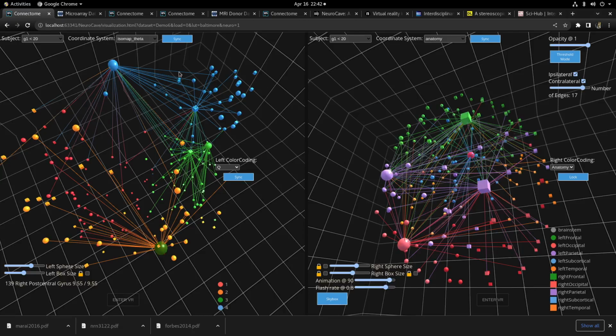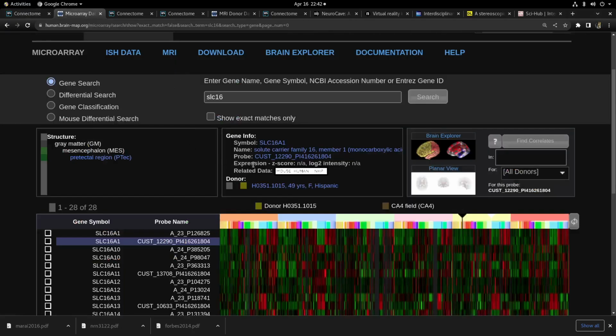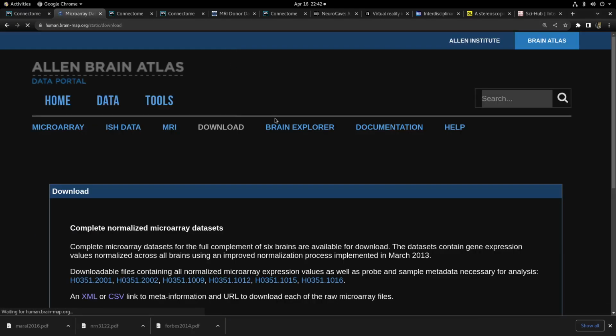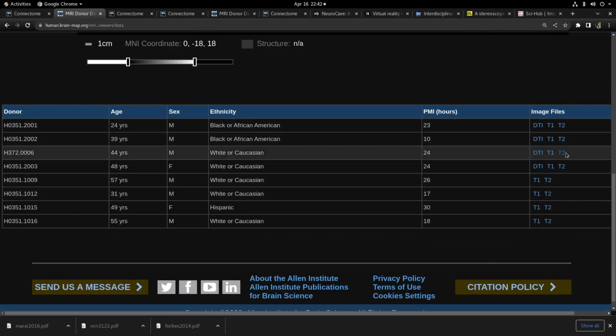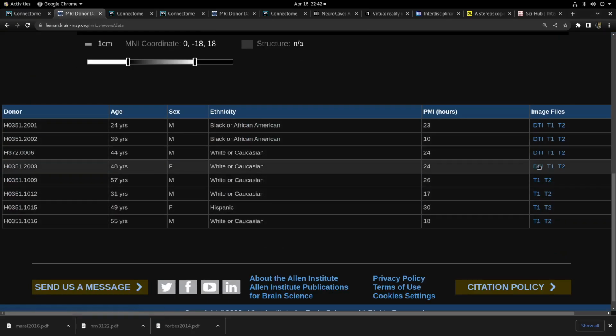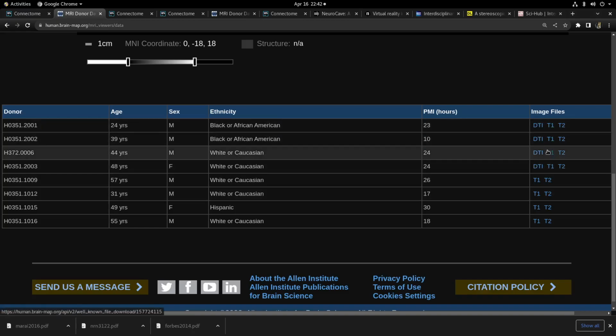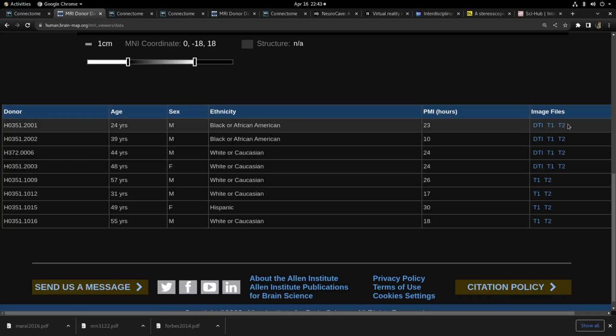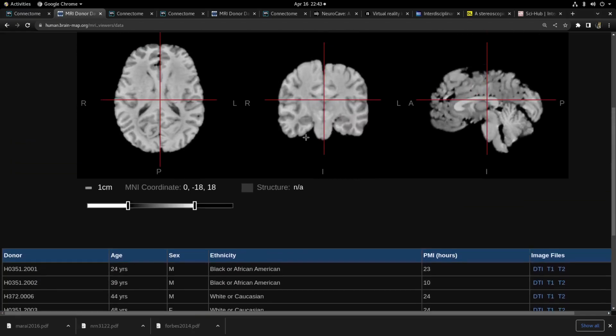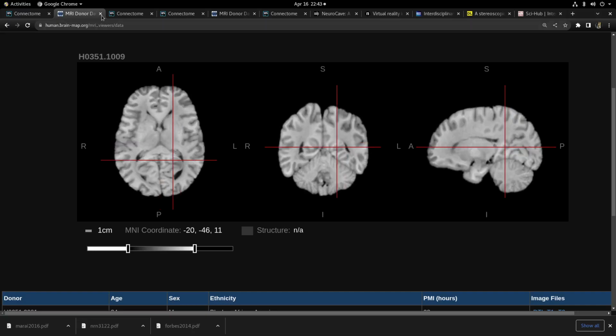So when I import this Allen neurogenomics data set that I downloaded, it contains both MRI and microarray data for these 8 donors. 4 of them have diffusion tensor imaging, so I extracted their connectomes using the DTI and T1/T2 weighted MRIs.